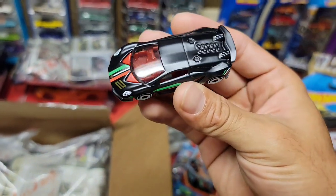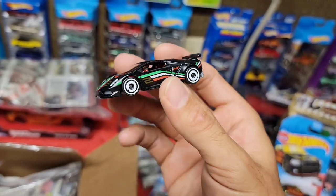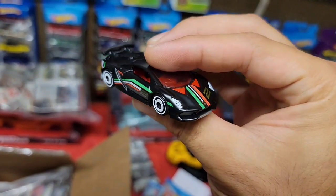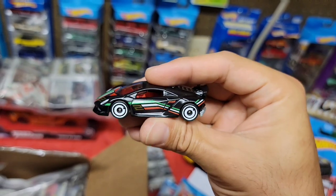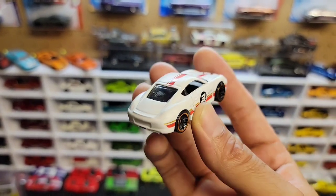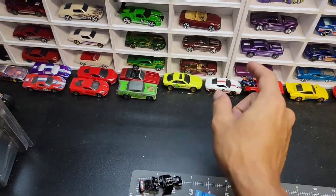Check that out — beautiful satin black with the Italian stripes, the gold number two, and these aero discs actually don't look too bad on this. It's the Lamborghini Sesto Elemento — look at that red interior and we have some headlight tampos! That's all we ask when you do a casting like this — just throw some tampos on. The Porsche, sitting over here in satin white, has no tampo work except for the Porsche badging and striping. If only they put some headlights or tail lights it would have been good.